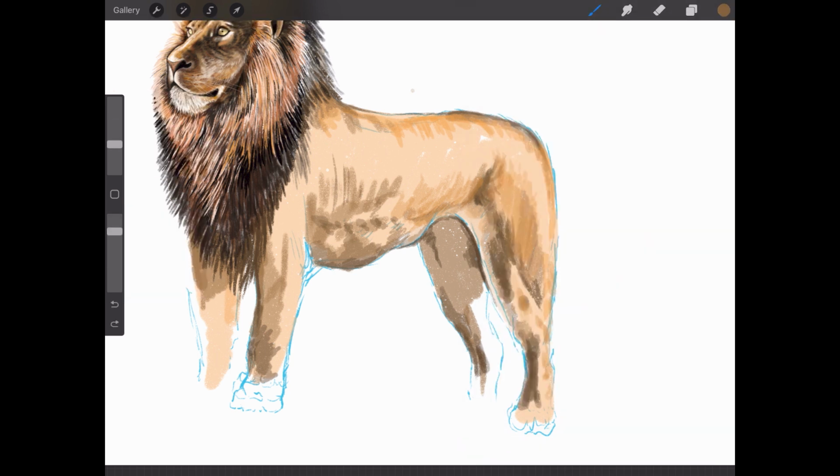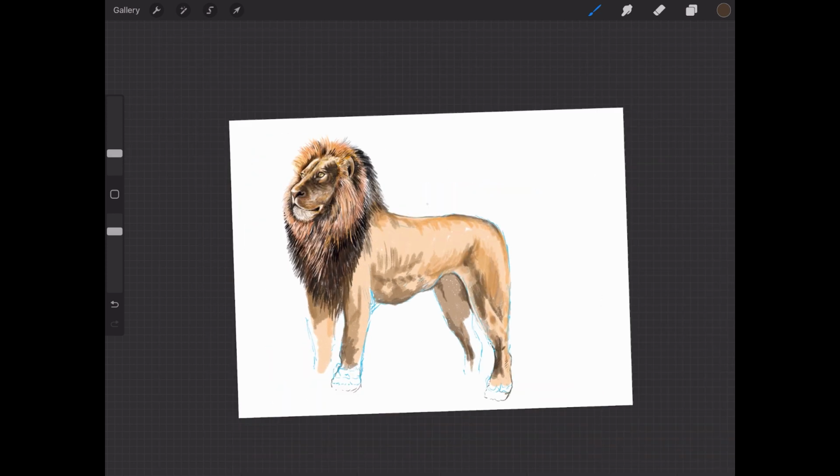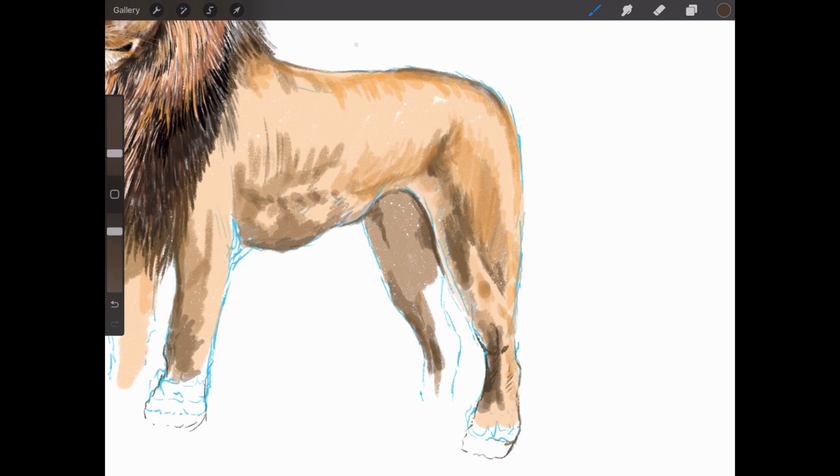Now we want to work with layers once again as we slowly develop different features within the body. We also want to consider how the bone structure and muscles will create protrusions, which will inevitably cause shadows. Now this is where we can be really conscious of the three-dimensional qualities of the anatomical nature of this lion body structure and how this is interacting with the light source.